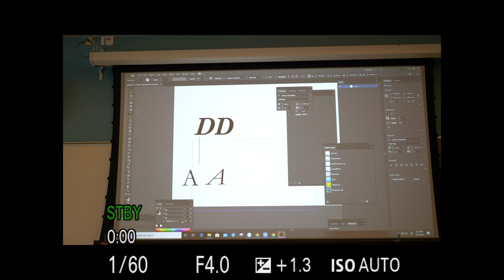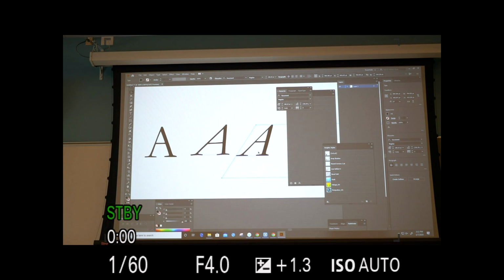So this is the true italic version right here. Now if you see the skewed version of that, this would be the oblique version. And you can kind of see how, I probably don't have the exact angle as what it should be, but you can see the differences.